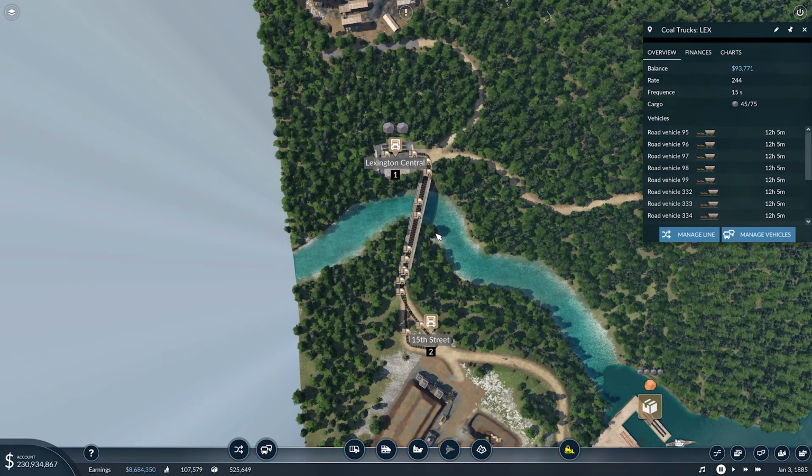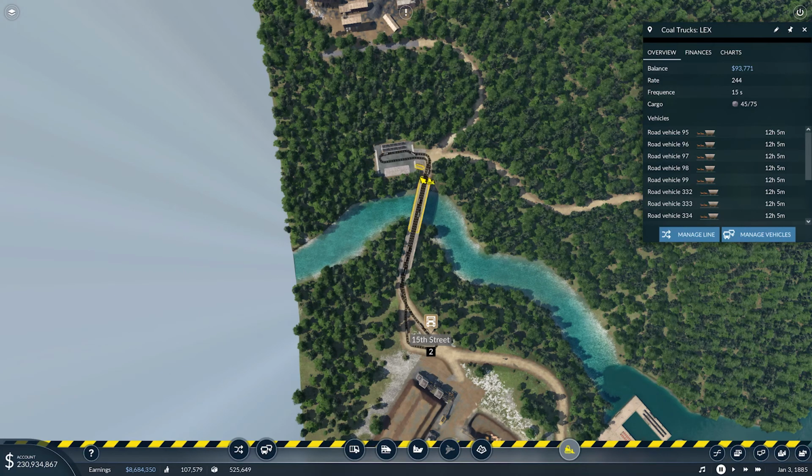So we're going to pause because the game's going to complain, and we're going to get out our favorite tool. Now, I think what we're going to have to do, looking at this intersection here and thinking that this is going to cause us problems trying to reconnect. So let's just, for now, take out that bit.